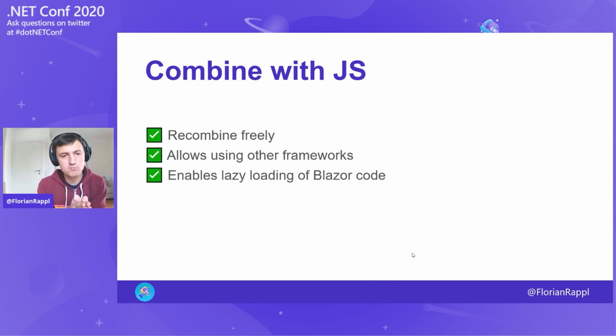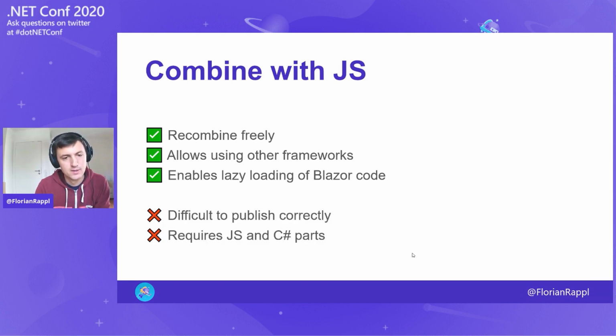We can use just a simple JavaScript or even maybe a JSON metadata file to transport where our Blazor components sit, where they should be registered. We don't need now to have any Blazor assembly loaded already in the client to say, there's this page from Blazor that we want to use. Of course, there are disadvantages too. It's much more complicated to do that, to publish this kind of solution correctly. And worst thing is we need to mix JavaScript and C#.